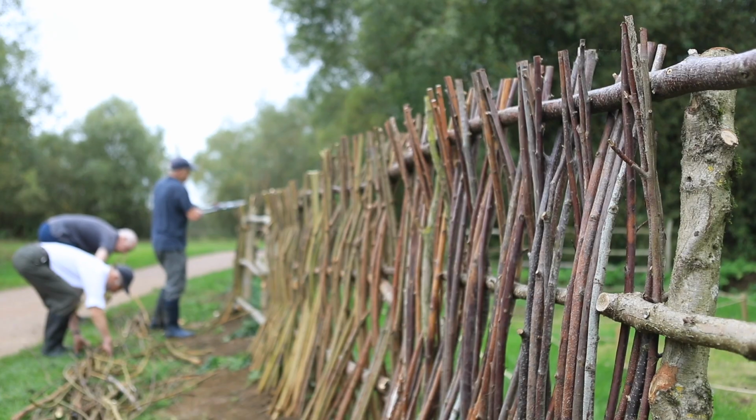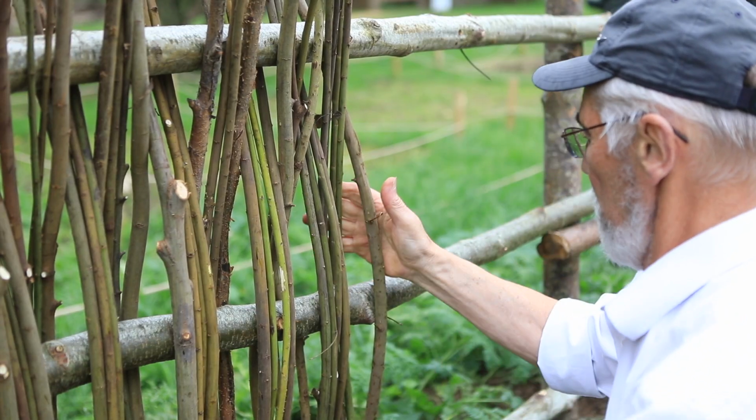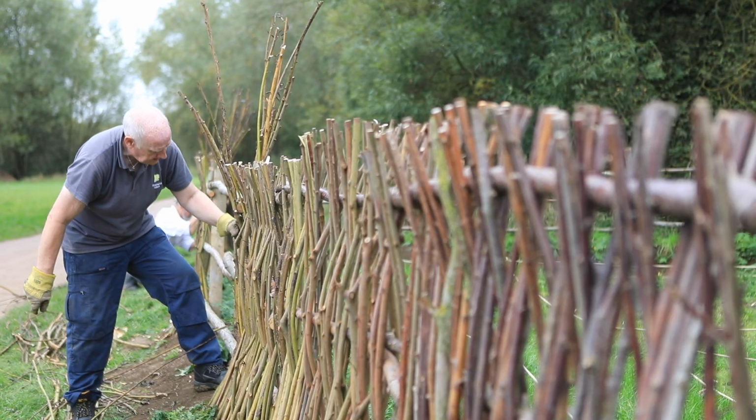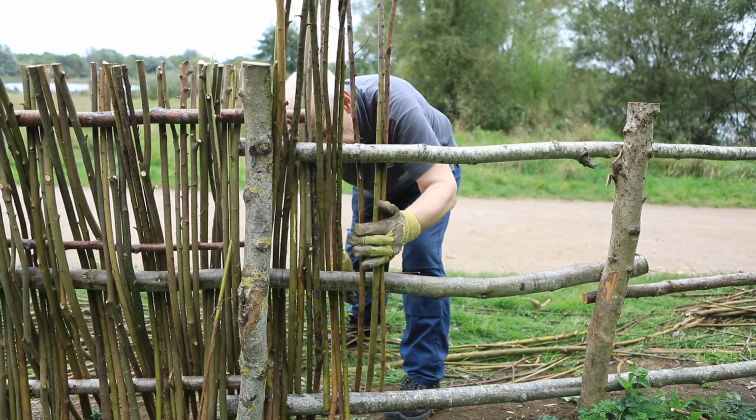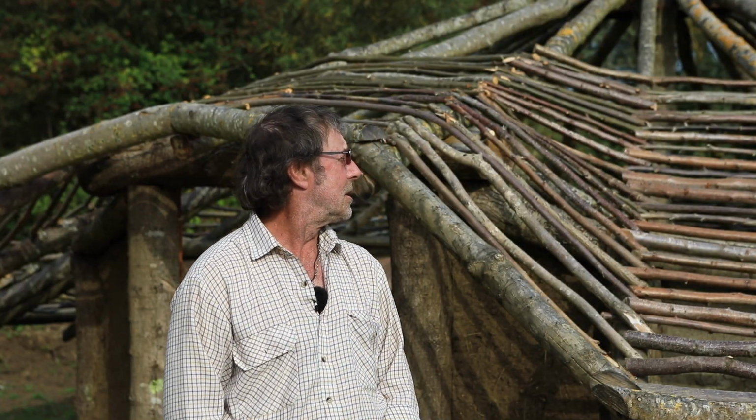Our amazing team of volunteers have dedicated over 13,000 hours of their own time for this project, and without them we really couldn't have done it. Their enthusiasm, passion and commitment have been overwhelming. My experience with doing this sort of work is so much about the volunteers, and we've found it a lot that they come back week after week after week, all weathers, and it is so inspiring. The passion that goes with it to build these things. This is not an easy task.